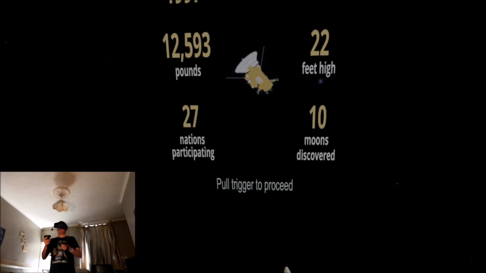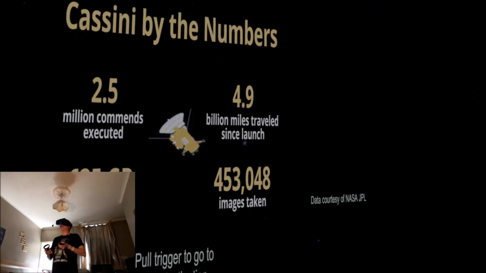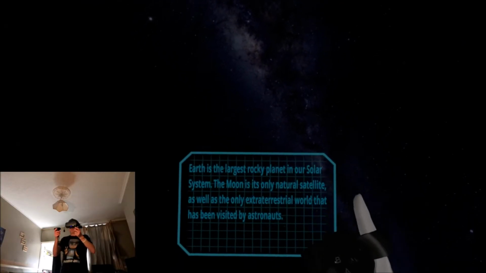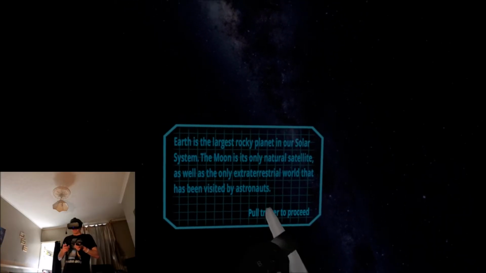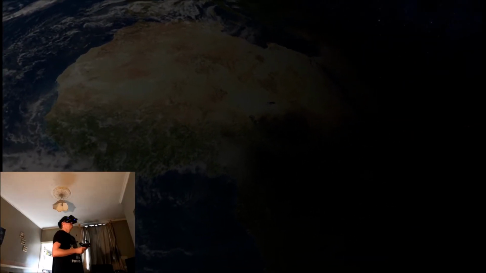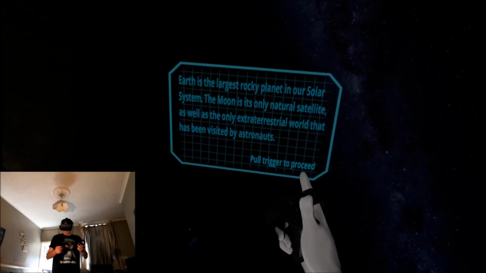Okay, we've got some stats. Okay, so experiences like this make for really cool educational purposes. And we're heading to the next destination. Earth is the largest rocky planet in our solar system. Okay, we're heading to the moon. And to my left is the planet Earth, our beloved home. Pull the trigger.